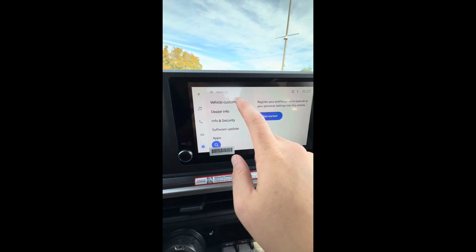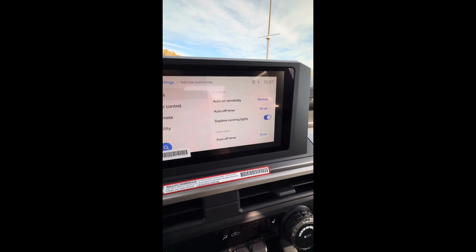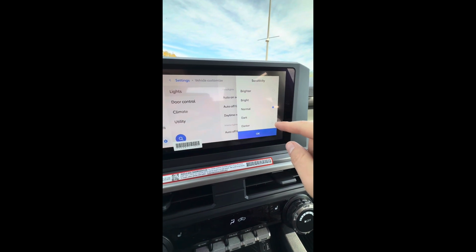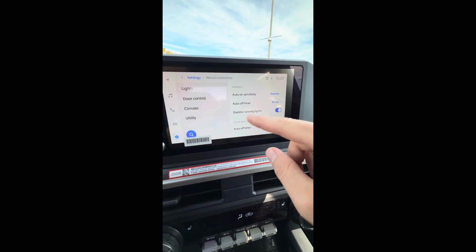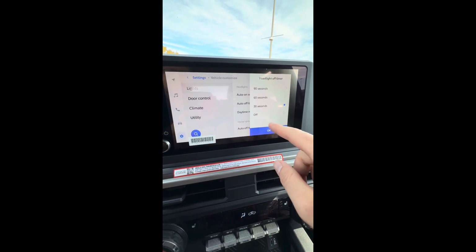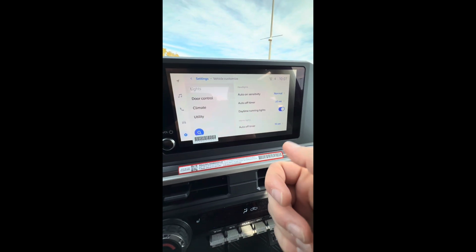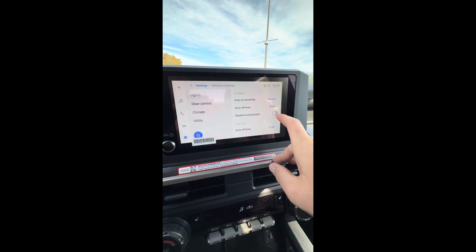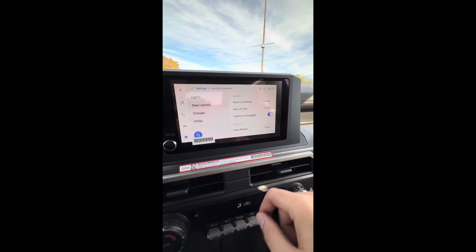You can also go into Vehicle Customize and switch around your lights for the auto on sensitivity. You can do it to where when it's brighter out, it will switch over, darker out, it will switch over, or just normal. The auto off timer: when you walk out of the car, it takes 30 seconds for the vehicle to shut off the lights. You can shut that off, 60 seconds, 90 seconds, or when you walk out of the car, you just hit the lock button twice and it will shut off those lights for you. You do also get the option to just shut your daytime running lights off if you don't want them on all the time. Everything's pretty customizable.